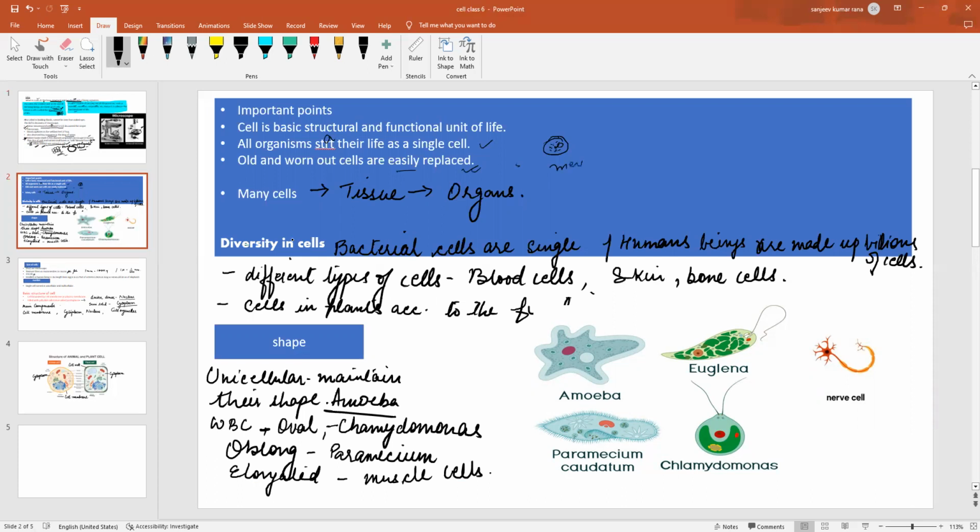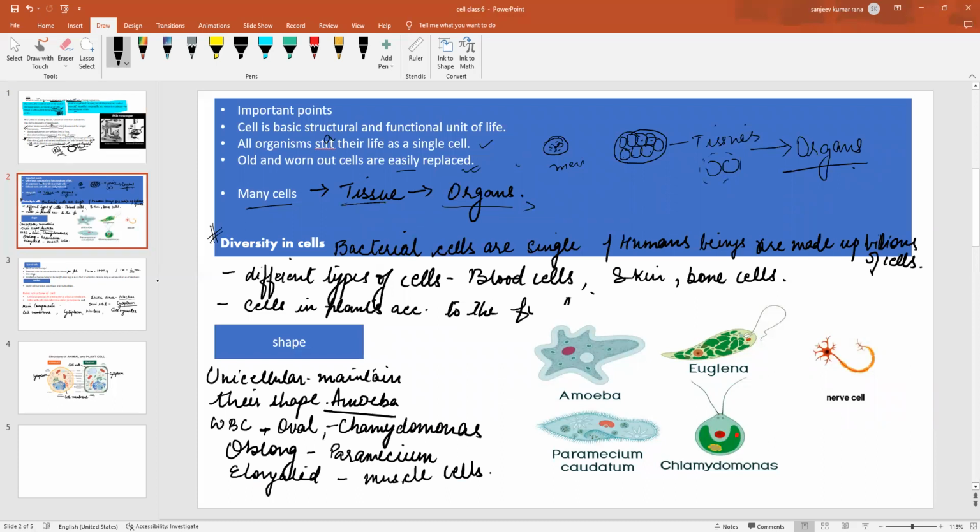Means some kind of meristematic cells or active cells would be present there which replace that particular skin. So we can see very clearly from it that many cells will form the tissue. The group of cells which are capable of doing work is forming tissues. Okay, and tissues later on get differentiated and form organs. Okay, cells forming tissues and then organs. Then diversity of cells. Different types of cells are present in our body. They might be different in size, shape, and number as well. Okay, the way the cells get differentiated, we should know about this also.